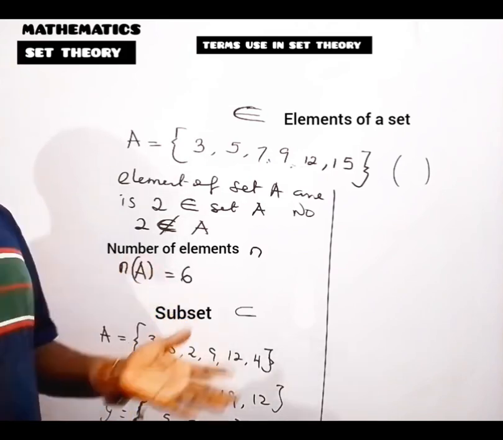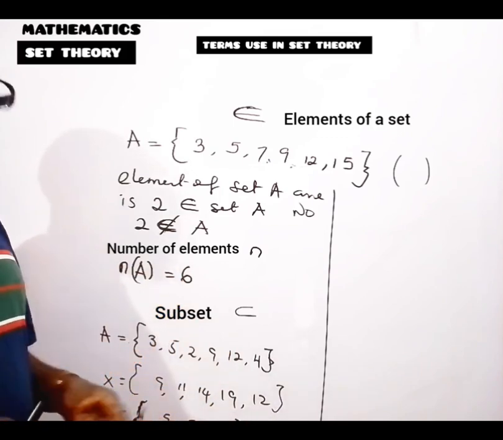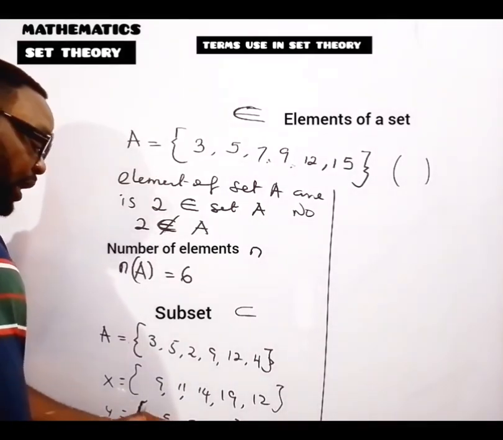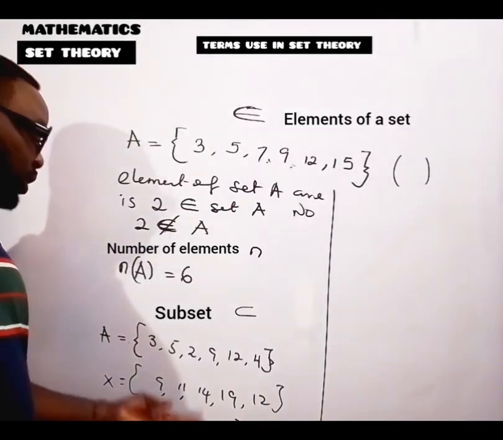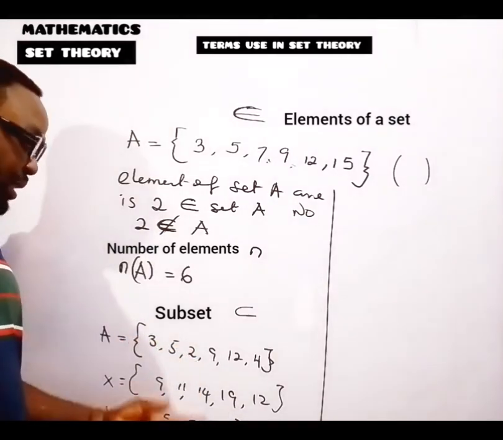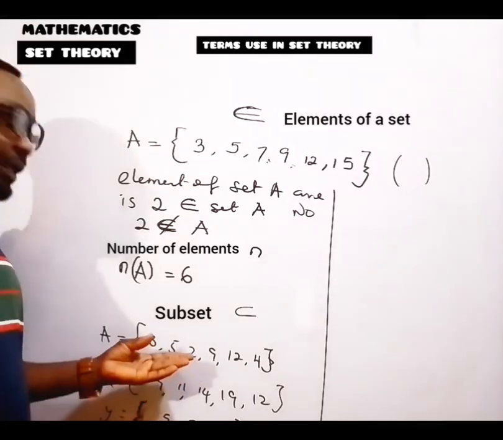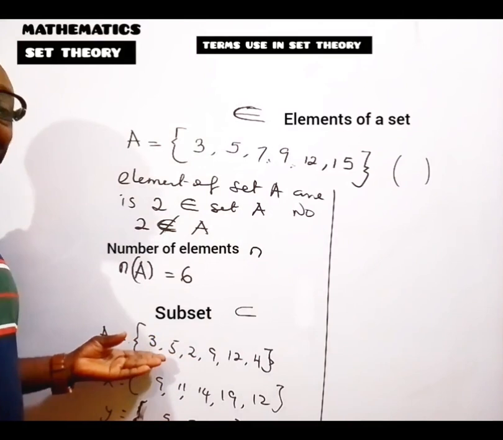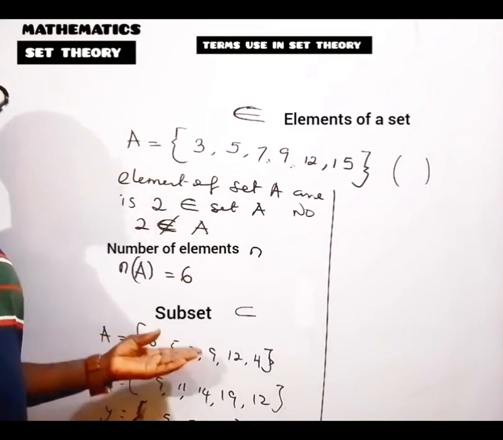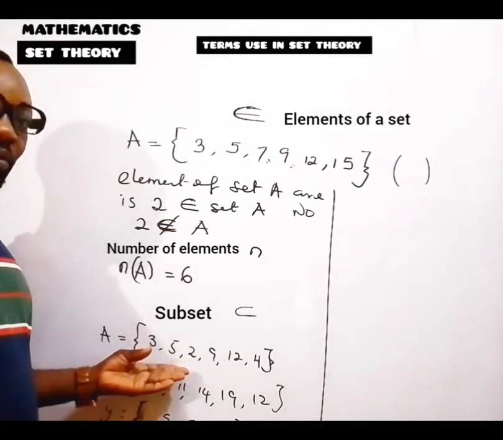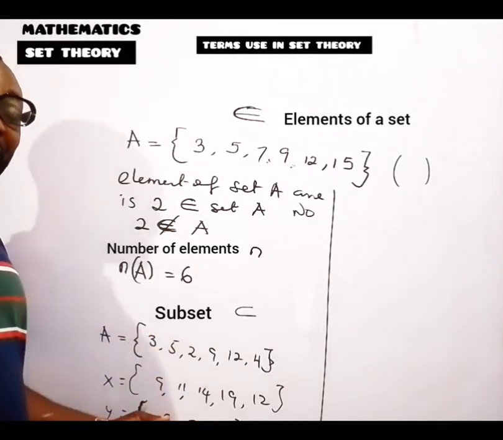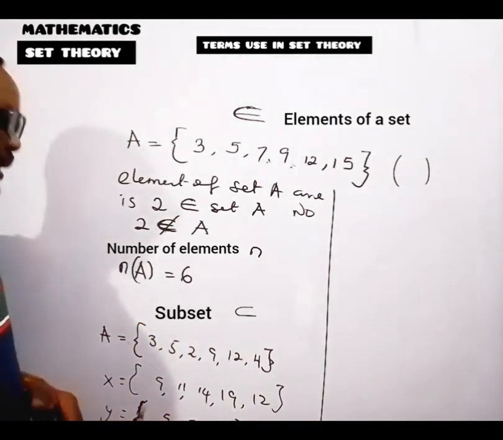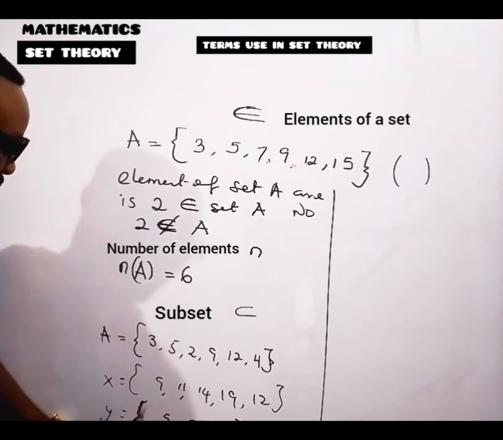whereas set A still has some elements that are also available, which makes it have more elements than set Y. Every element here must be in A before you can make this a subset of this, and some other elements must be available in the other set before you can call a particular set a subset of another set. Y is a subset of it.